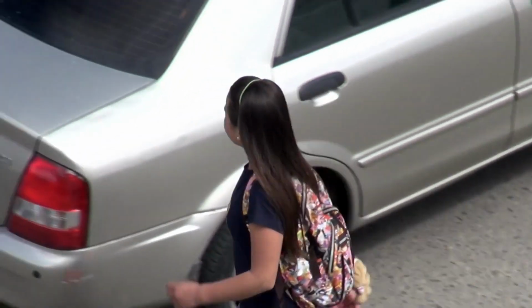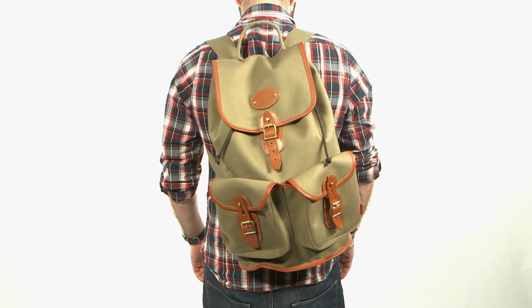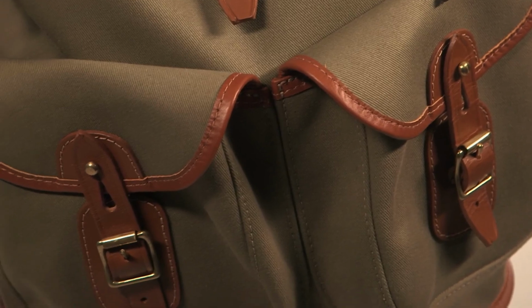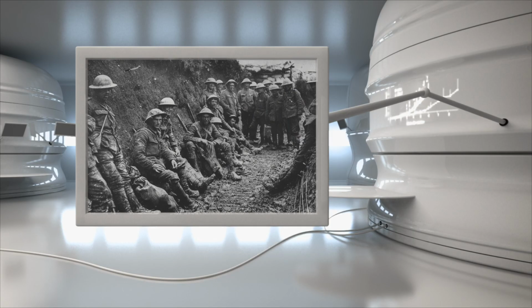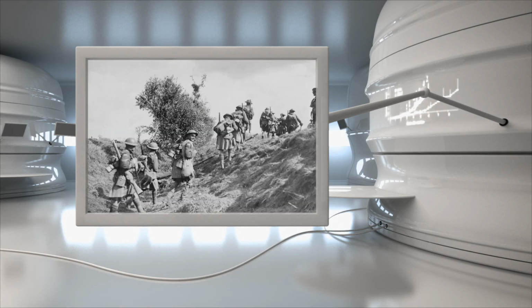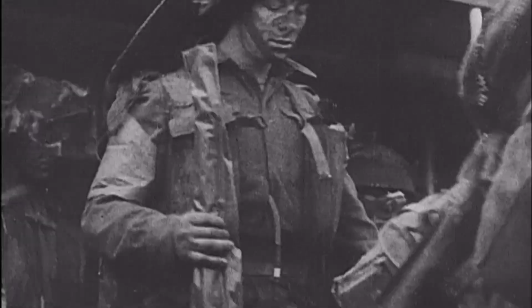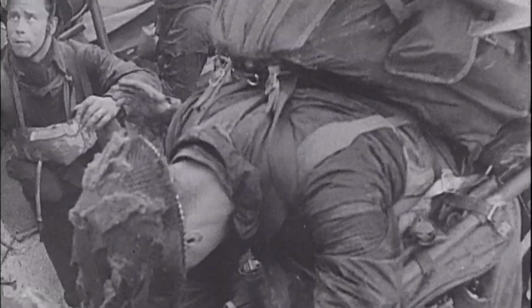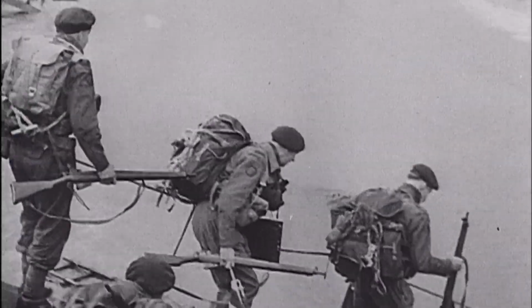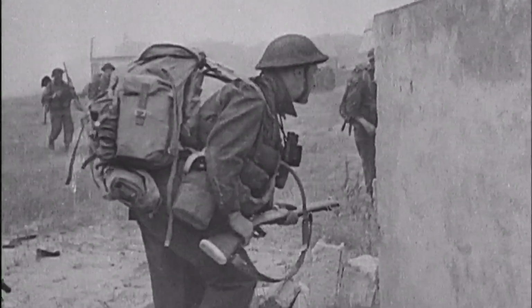The backpack helps us carry all those modern life essentials, and even though it has existed for thousands of years, it was the soldiers' needs in the 20th century that saw the birth of the modern backpack. In the First World War, different backpack designs emerged, some employing a supporting frame and others not. But by the Second World War, backpacks such as the famous British Bergen had evolved to allow special forces, such as the SAS, to operate for long periods in the field, as they could now carry all their own supplies.